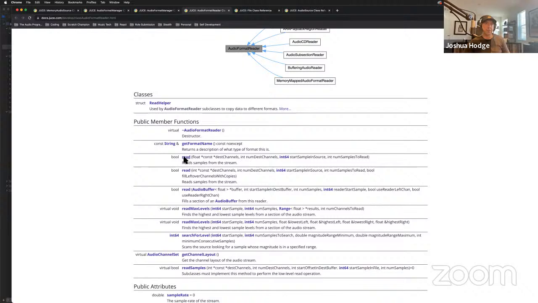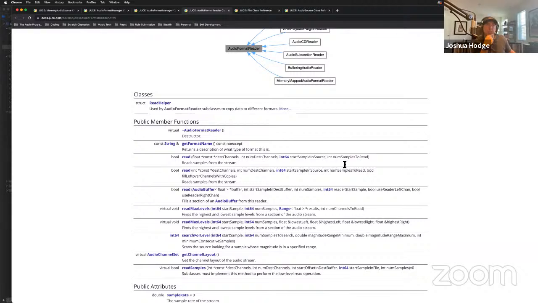Then we will read samples from the stream. So the destination channels, number of destination channels, start sample and source, number of channels to read. Okay, so this looks like a way that we can read through.